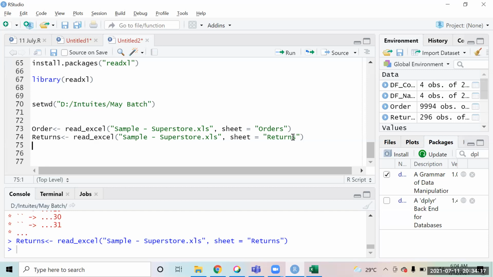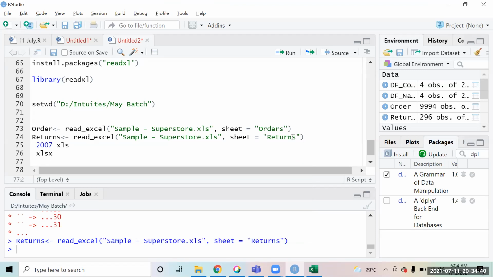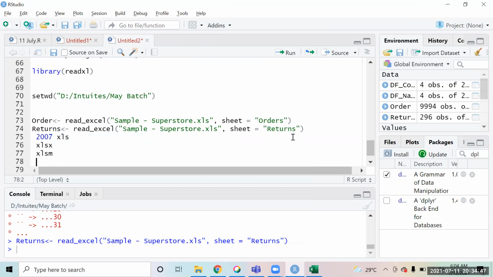XLS is macro book, right? Sorry? XLS is macro book. XLS? No. XLS is the 2007 version. Up till 2007, Excel used to be saved with the XLS extension, and after that, the files were saved with XLSX. The latest files are saved with the extension XLSX. A macro workbook is saved with the extension XLSM. There are a lot of extensions that you have for Excel. You have XLSB, a binary format, as well.